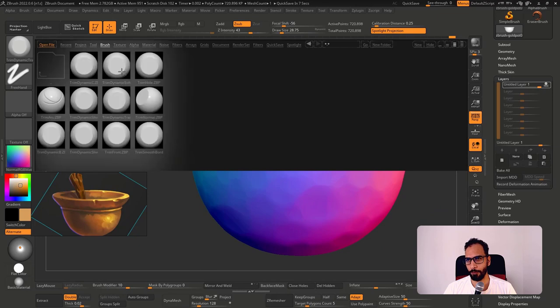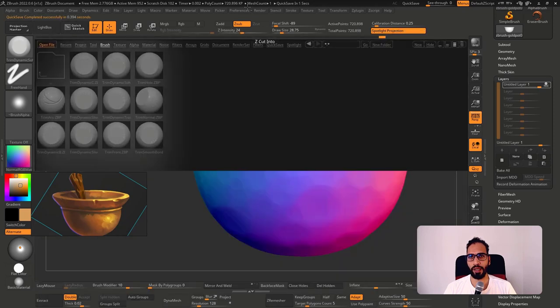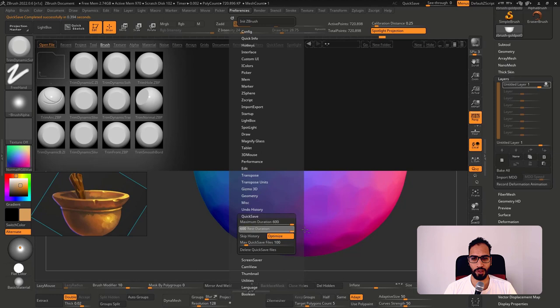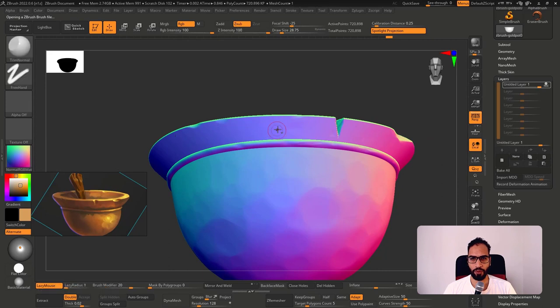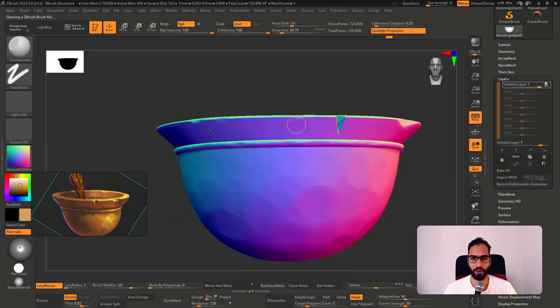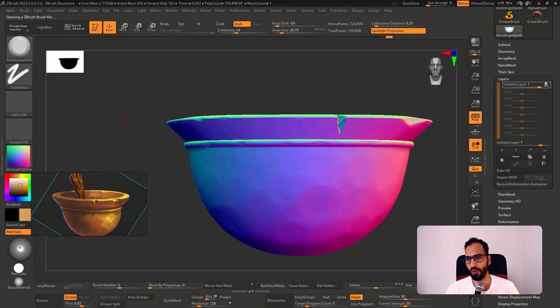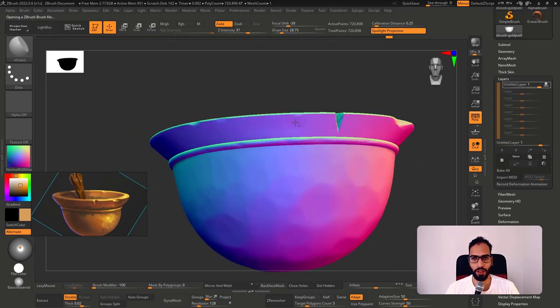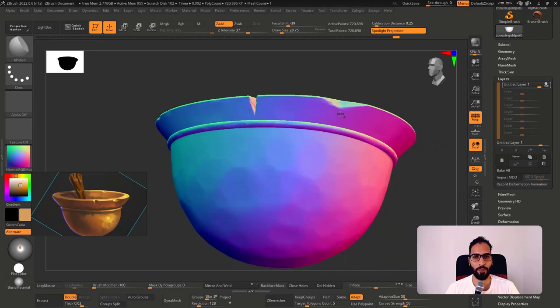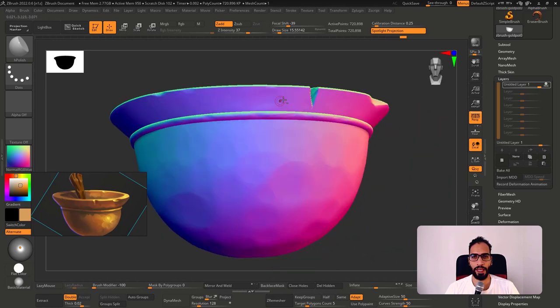Let me use trim dynamic soft. No, I want to break this part a little bit. Maybe I can work with high polish too. Let me increase the quick save. I don't want quick save. Trim normal. Yeah, I have this trim normal. Let me test trim silver. Yeah, I have some damage, but it's not enough. Let me create this variation with dam stone, with high polish here, and break this flat shape here.